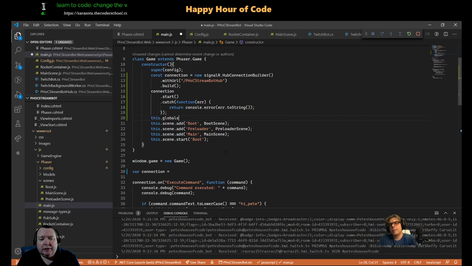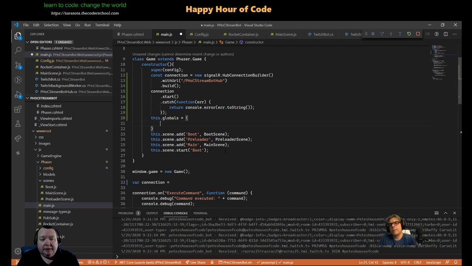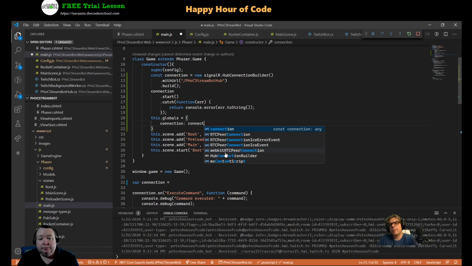We can add the globals on the game by doing this.globals and giving it an object. I'm just going to give it the connection. So now this becomes part of the globals.